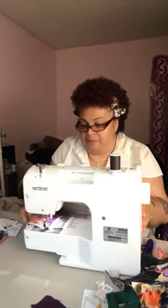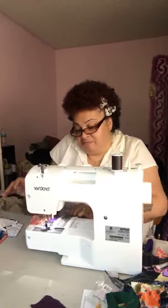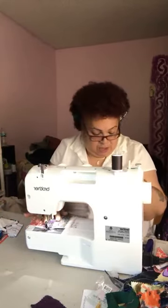Right there. So I hope you can see. I'm just sewing. This is what I like to do. Okay.